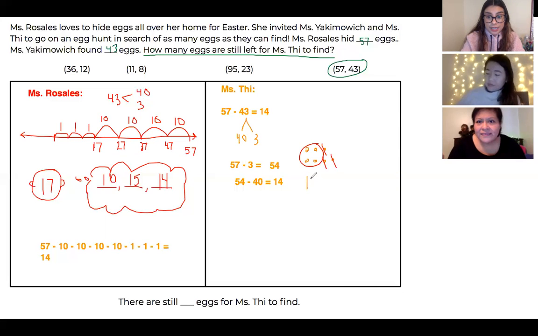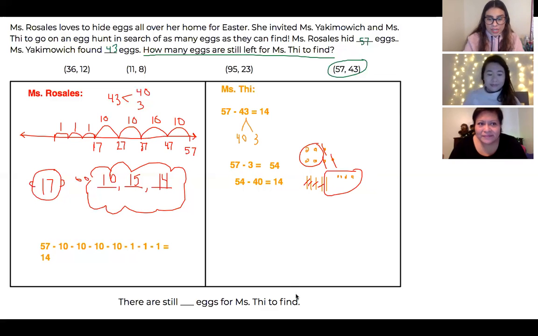So you had 10, 10, 20, 30, 40, 50, and then 51, 52, 53, 54, and you subtracted 4 tens. 4 tens because we are left with just our tens. 1, 2, 3, 4, and it gave us a total of 14. And so we have our visual representation and our number sentence. So thank you, Ms. T. It seems like we both got the same answer. So that means we did this both correctly and quickly.